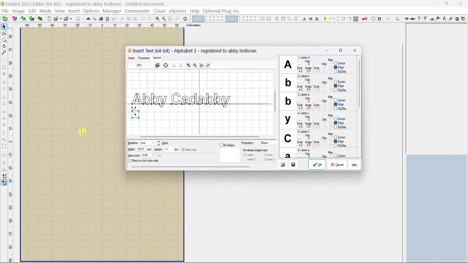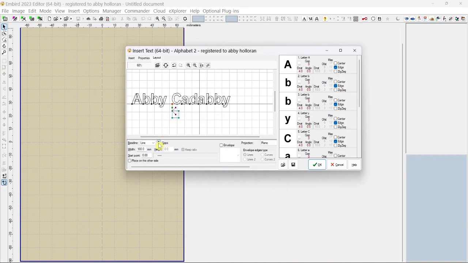Under the Layout tab, this shows how the letters are going to be spaced when you click the OK button and they come out onto your work table. Right now, these look fairly well spaced. But if one letter was encroaching on another letter, like if my A was like that, and sometimes that can happen, I could move it back just like I moved it forward by putting my cursor on the little button in front of the letter. If you do the first letter here, it moves the whole word. And so you can move the whole word like that.